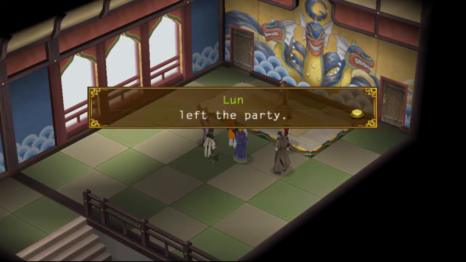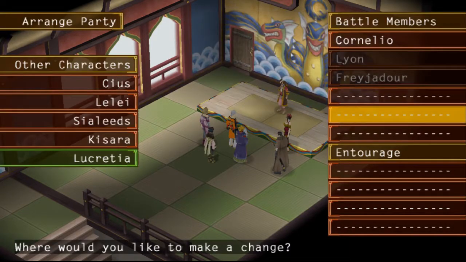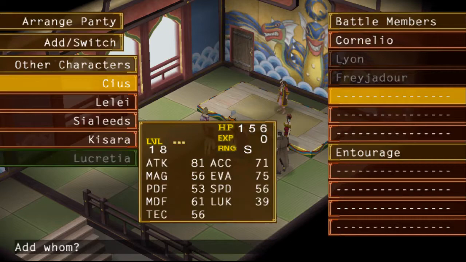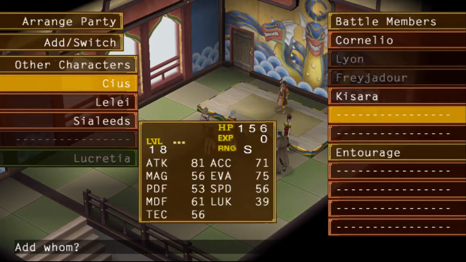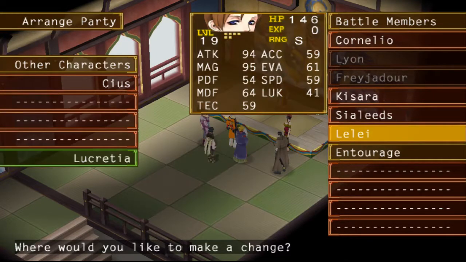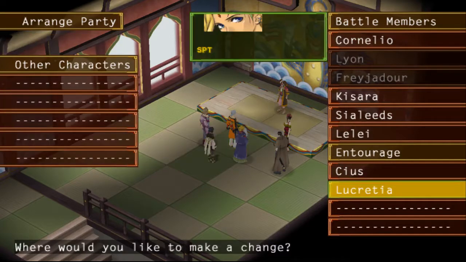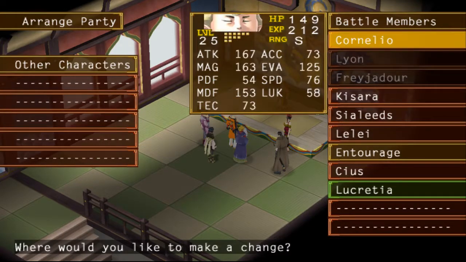Well, alrighty then. Sounds good to me, although for some reason Log and Lund leave the party. Never have figured that one out, really. Okay, so let's see. Alright, Kisara's definitely going in the party. Sialese is going in the party because we hadn't had her in the party for a while. Of these two, I'm taking Lele because she's got better stats, and you two, well, y'all can just go ahead and sit in the entourage. I think. I guess that works-ish? I don't know. That'll work, I guess.